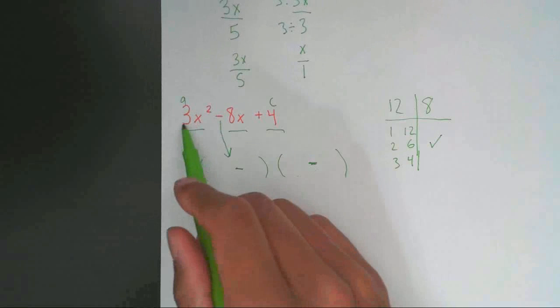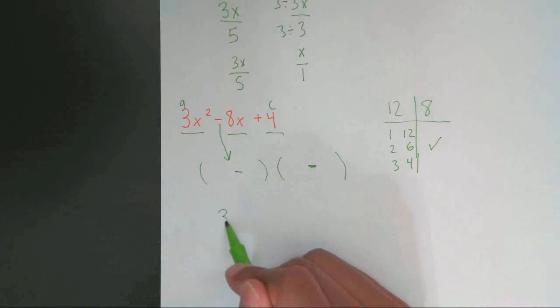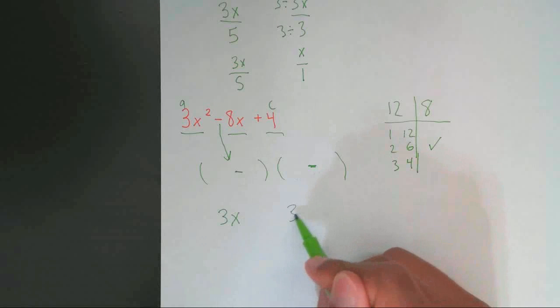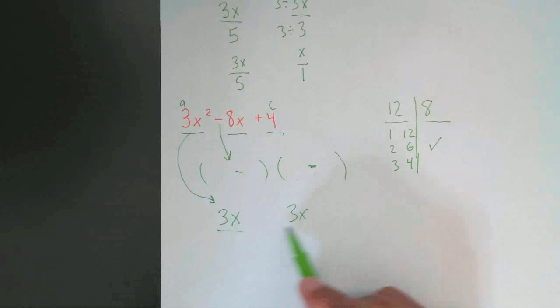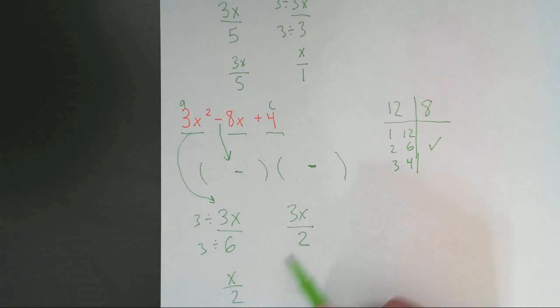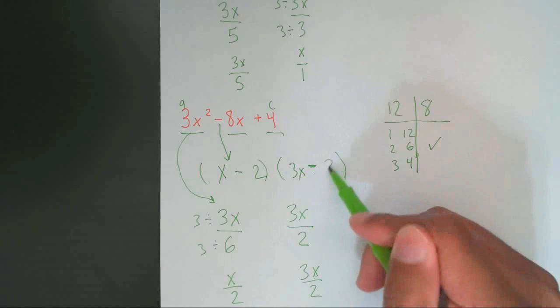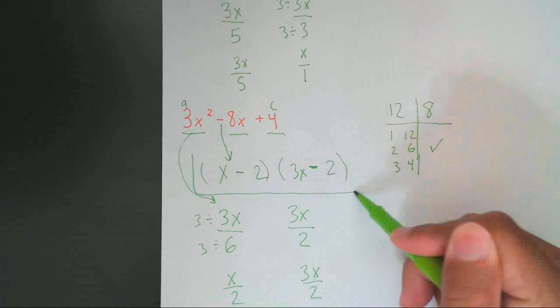Now because there's a number in front of x squared, I can't just put 6 in the first parentheses like we normally do. I have to actually set up two different fractions. So I'm going to drop this, 3x, 3x, put the 6 underneath the first one because it's bigger, put 2 here, then simplify. Well I can divide these both by 3. It's going to divide to give me x over 2. I can't simplify this so it's going to be just 3x over 2. Then the easiest part, literally put x2, x2, 3x2, 3x2. And you're done.